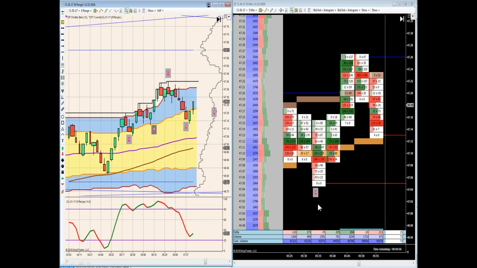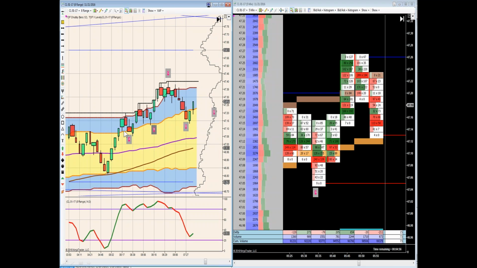So looking at A here, when price retraces back to this high value area, I have to decide, okay, am I going to try to buy that or am I going to try to short it? Now usually you will have plenty of time to make your decision because it usually won't just hit once and give you a one touch and then take off higher off of there. Usually you have a couple bars to make your decision.